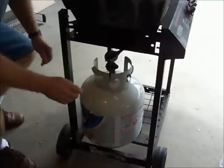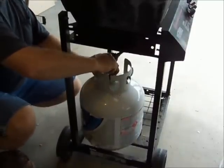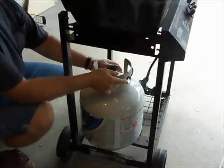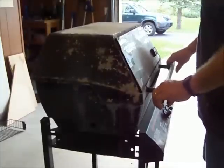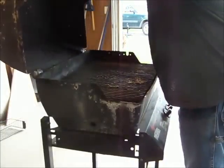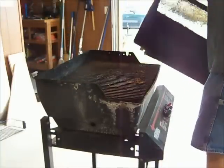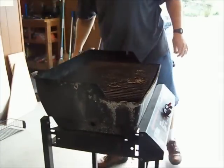Now before you do anything, as a safety precaution, you want to turn off your propane and actually disconnect and remove the tank. The next thing I'm going to do is actually remove the top, and with this one, it's just a matter of lifting it into the right position and pulling it apart. The hinge actually allows you to disconnect it in that way.